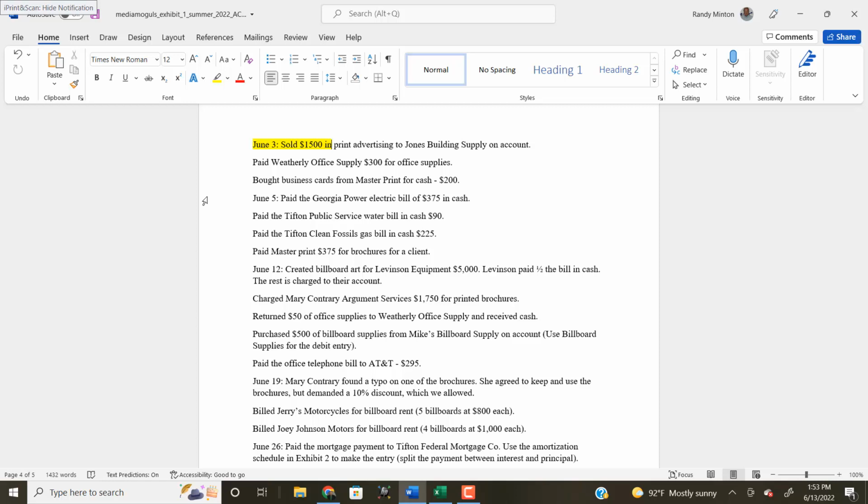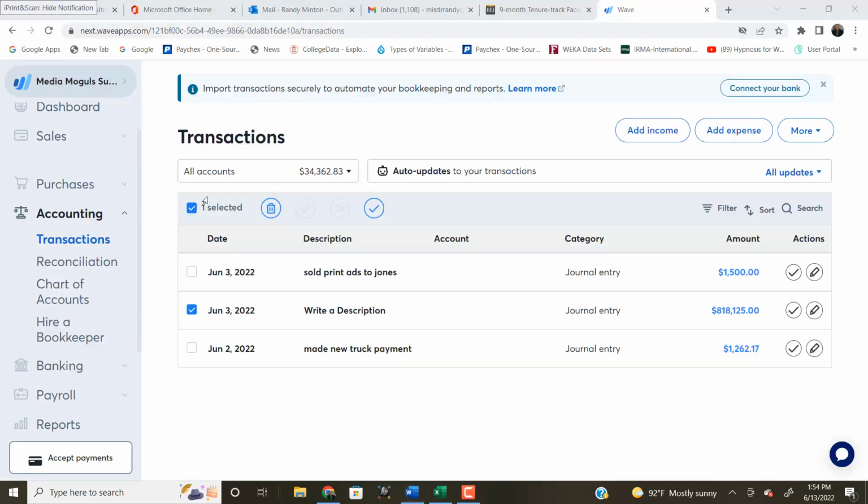Paid Weatherly office supply, $300 for office supplies. Now this is a cash transaction. So you're going to hit office supplies expense, and again you can do it either way. You could have set this up as an asset, office supplies, and then written them off as you came to the end of a period, or you can say that they're all expenses, which is what the real world does, and then if you need to set them up, you can set them up as an asset, whatever's left at the end of the period. That rarely happens, by the way. Paid Weatherly office supplies, $300.